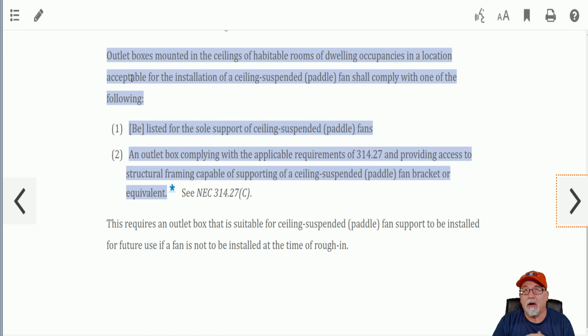And I'm going to tell you right now, any outlet box in a ceiling that has the clearance to allow you to put a paddle fan in it, like a 48-inch or 52-inch paddle fan, is going to be an acceptable installation for a paddle fan. I'm just saying. So that would require you to meet either one or two of this rule.